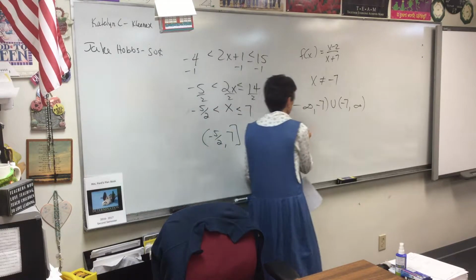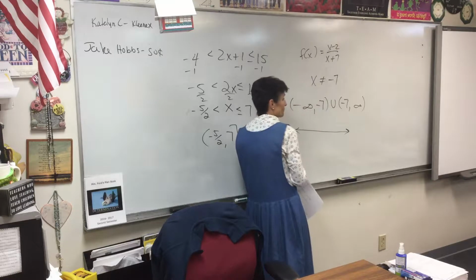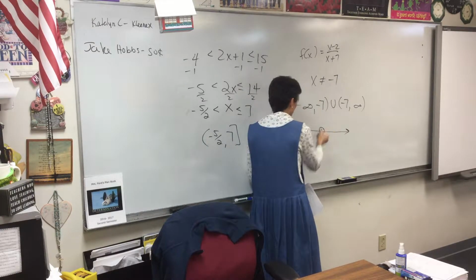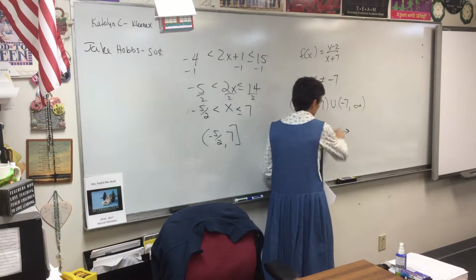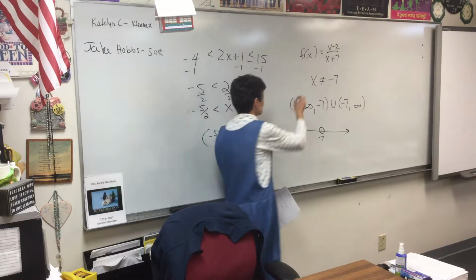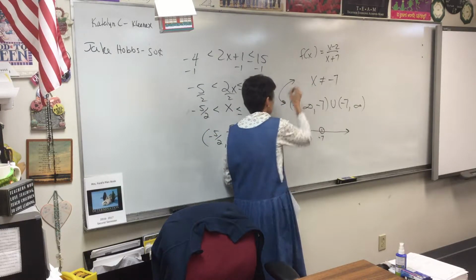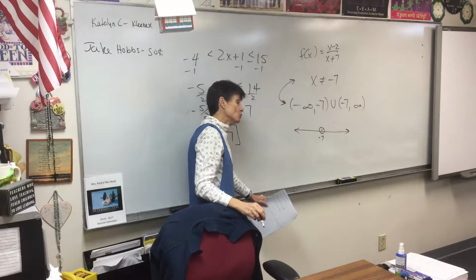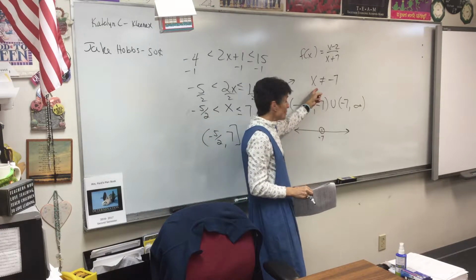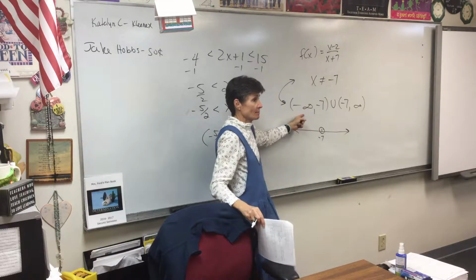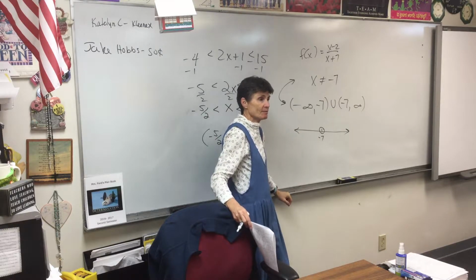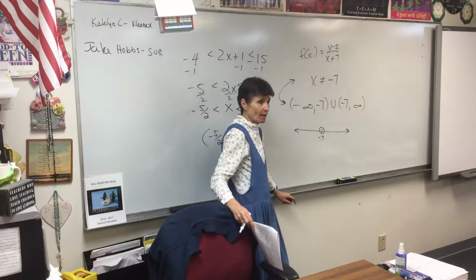Do not dare be confused by that. That means on the number line, I go all the way from -infinity to -7, open dot, and then I go from -7 all the way to infinity. These two things mean exactly the same thing. So if you work out the problem and say, oh, X can't be -7, you've got to recognize that's what this means. That's simply interval notation for everything except -7. Okay?